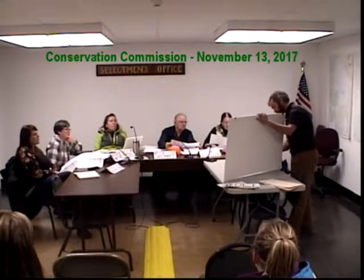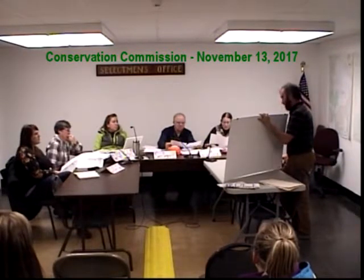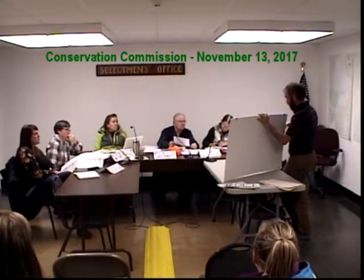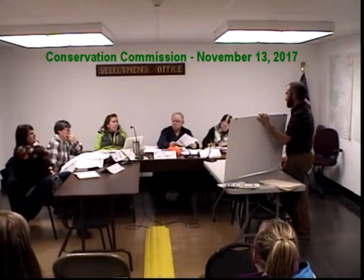And as you come up over here, the wetland comes in a little bit more. That's where it's ferns and some tussock sedge and some sphagnum moss and stuff like that. But they're not impacting any wetland in here. As I say, there's probably a foot, foot and a half from where the bank is and the natural stones down to the water, so none of that is being impacted.